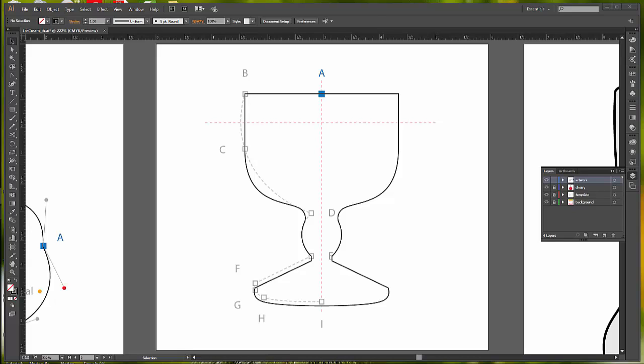Dashed lines apply to the stroke of an object. They can be added to a closed path and an open path. They're created by specifying a sequence of dash lengths and the gaps between them. We're going to create a line, and we're going to add a dash to it.